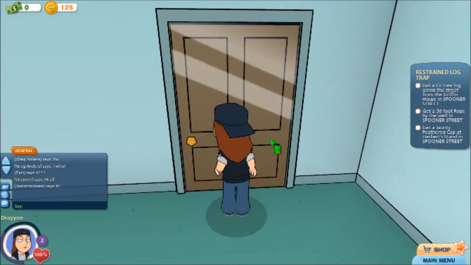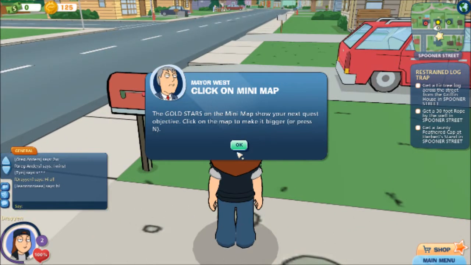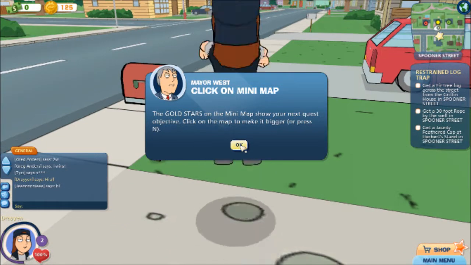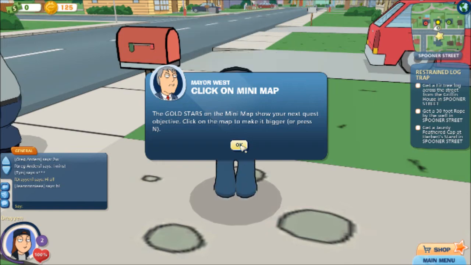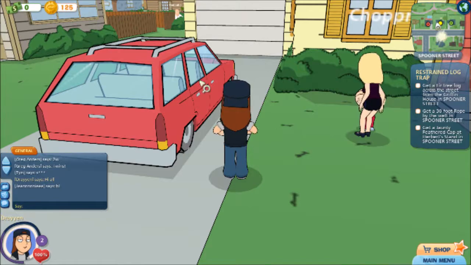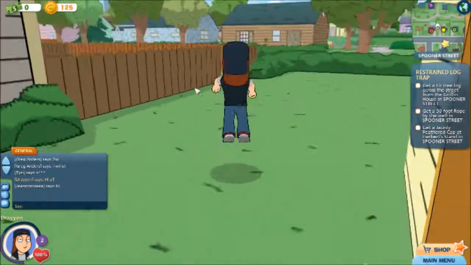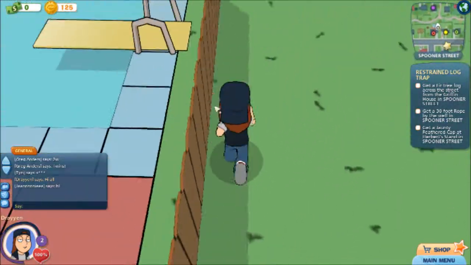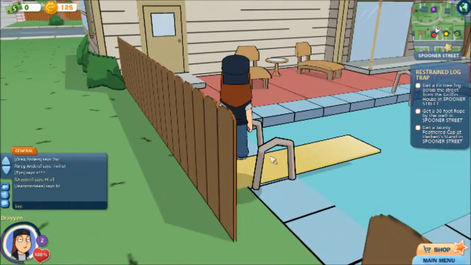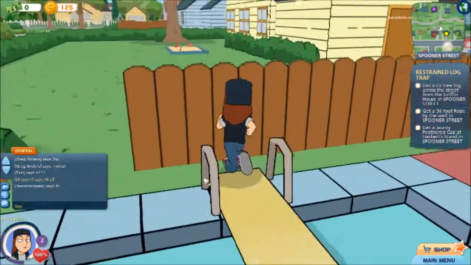I remember when I got my first quest. It was to gather some objects for a restrained log trap. I played this game yesterday. I like Adam West. He's awesome. So there's their car. Or Lois's station wagon. Oh, is this Joe's house? Yes, it is. Oh, you can't jump in. You can't jump in the pool. What? Oh well. Can't jump in the pool.